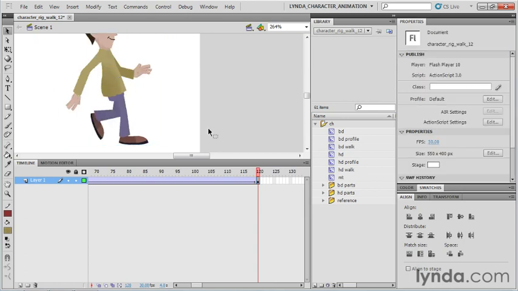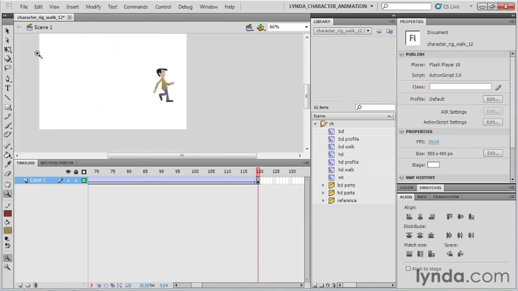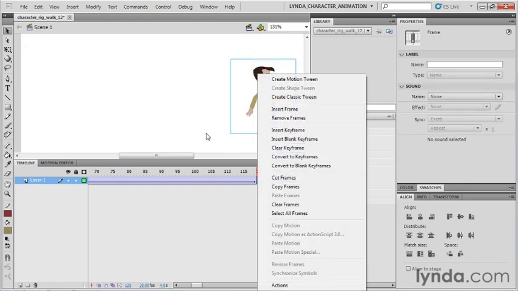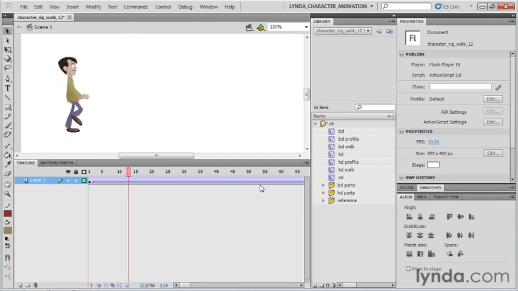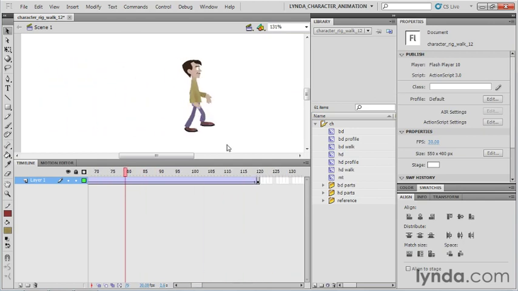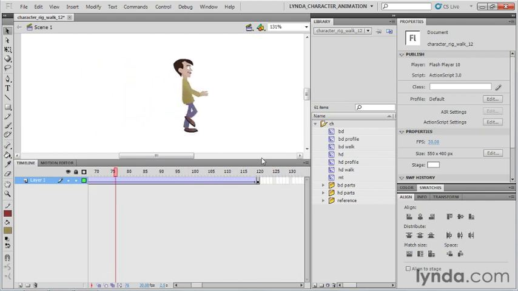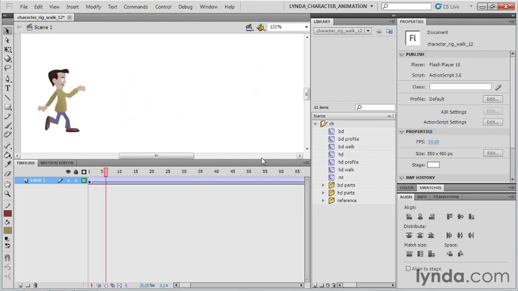So again, if you make these little alterations and tweaks and you start seeing strange things happening, the other thing you could do is just simply delete this keyframe and make a new one, just repeat the process. But I like to do the mathematical solution rather than that. Gives you more control. Now we're fine. The feet are locked. There's no sliding.